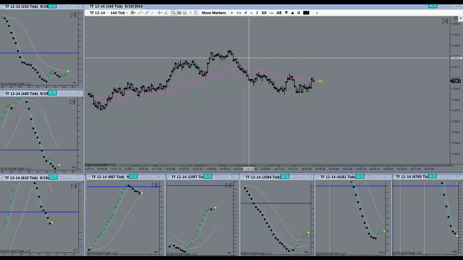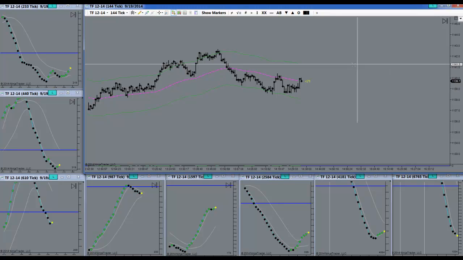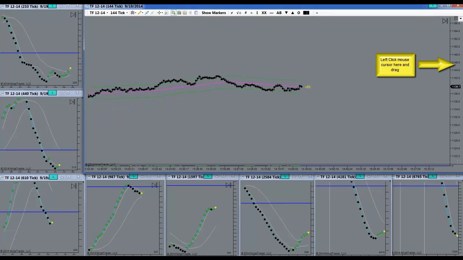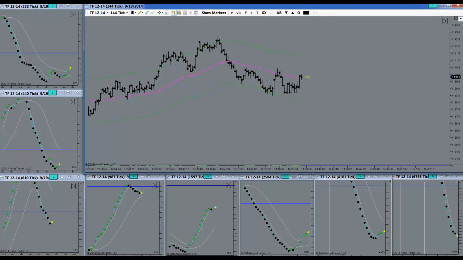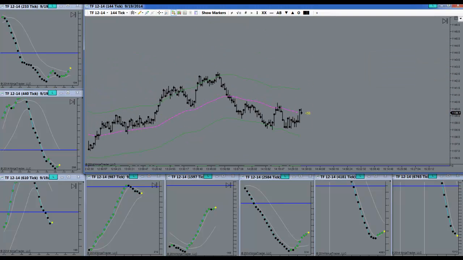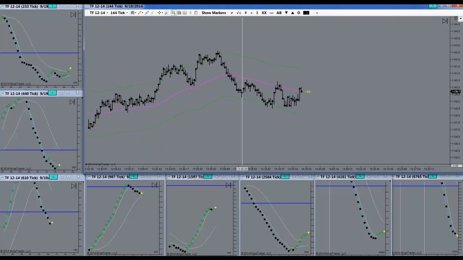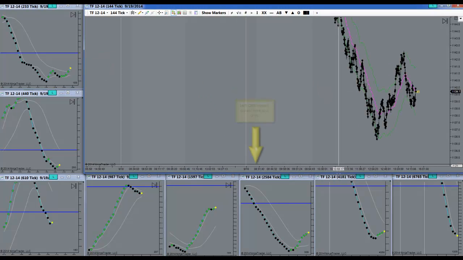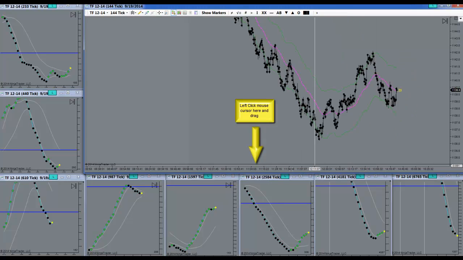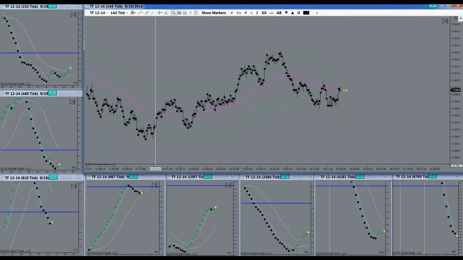Once the workspace is open, it should look similar to this. It might not be exact with the color and the way it's laid out here, but it should have price bars. On a chart with price bars, to maneuver, you can scrunch the price bars together, open the price bars. To move the chart up and down, you put your mouse arrow in the price bar and also hit the control button on your keyboard and you can move it up and down. Scrunching the price bars together is something I don't recommend, but down here where the date is, you could just click your left mouse button and drag and you'll scrunch them together, drag it the other way and you'll open it up.